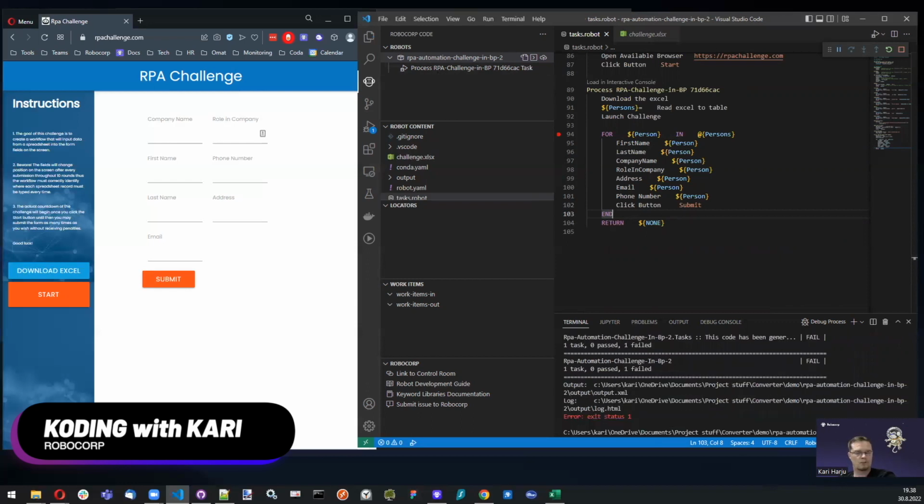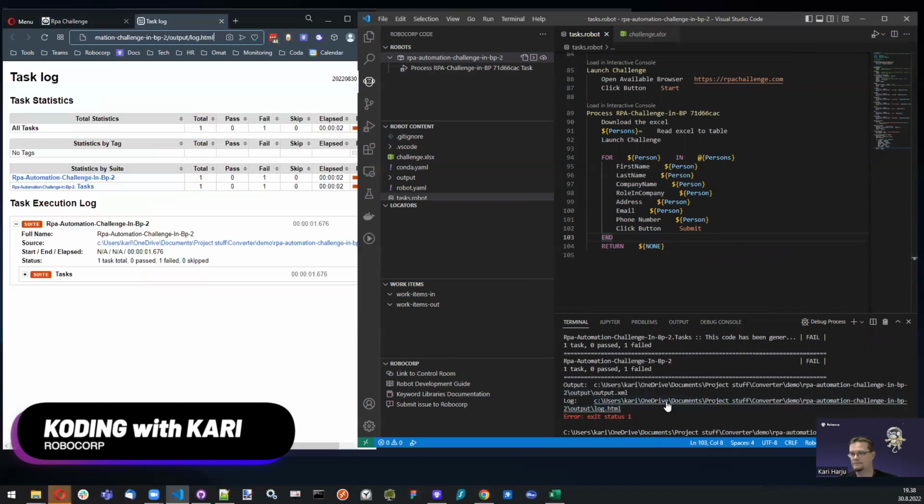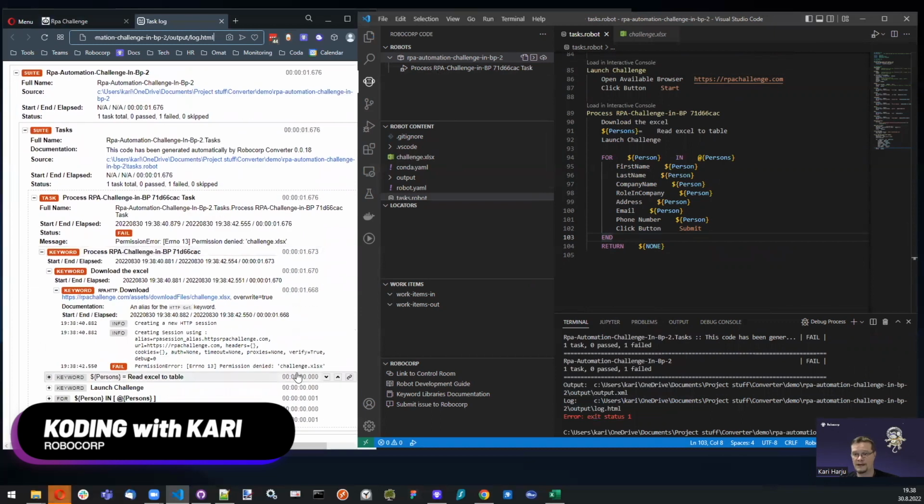So again, we're starting up. I managed to add some error into there, so I can just look at the log. This is one of those things that Robot Framework comes with out of the box.